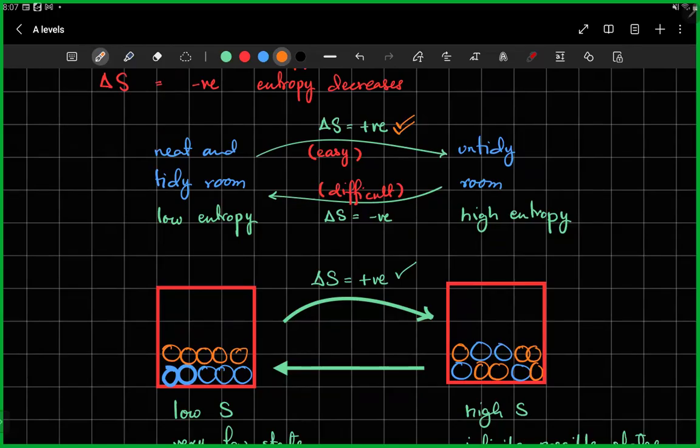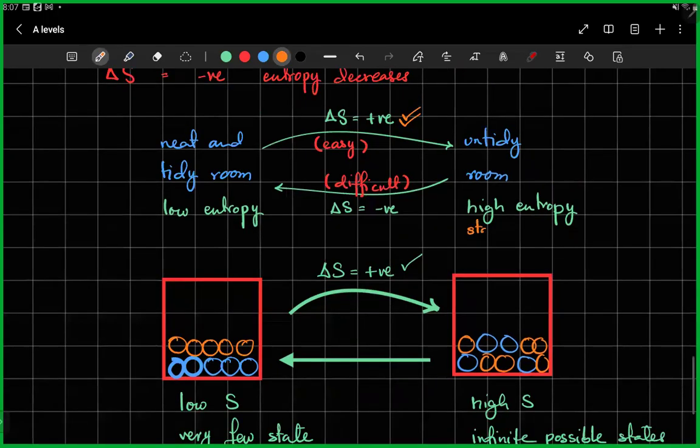You buy a new car, the car gets broken down eventually. Things always prefer a high entropy state. That's known as your stable state. A high entropy state is very, very stable. If you have a broken car, a very rundown car, that will maintain its state. It will even gain further entropy, right? But a low entropy state, a neat and tidy state, that's a very unstable state. Things don't prefer that state.